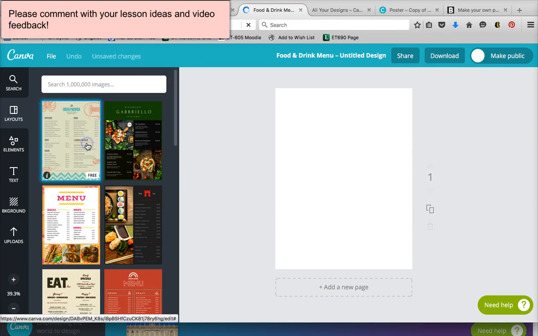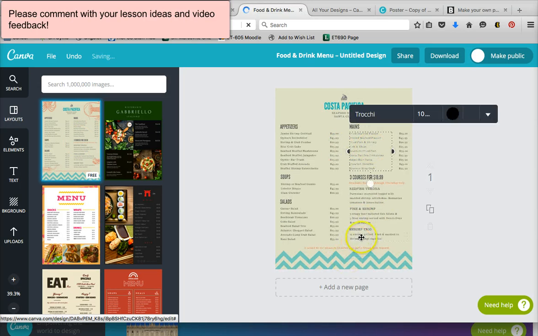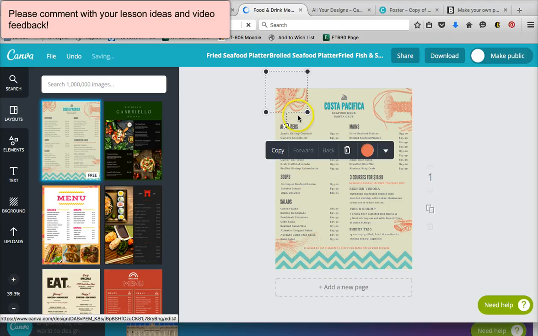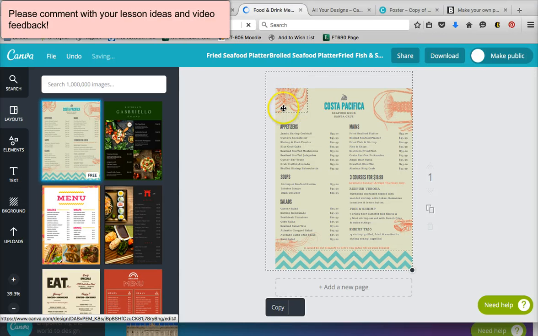Anything that's on the template is something that you can edit. So it has all of this text in here, but if you don't want a box here, you can delete that box if you want to. If you don't like the color of it, you can change the color of it, you can change the size. All of that is editable on the templates. So the template isn't like set in stone. So I don't have to keep everything that's on here. So I can even take out this like little lobster in the left corner if I don't want to have a lobster in there, and really I just want the color of the background and this chevron print at the bottom.